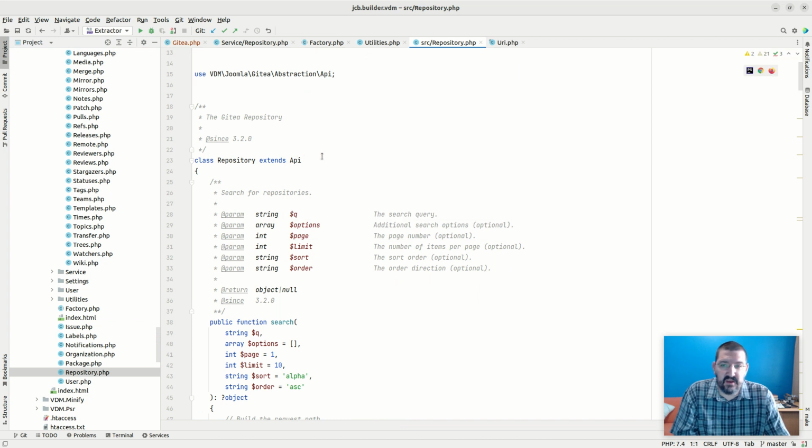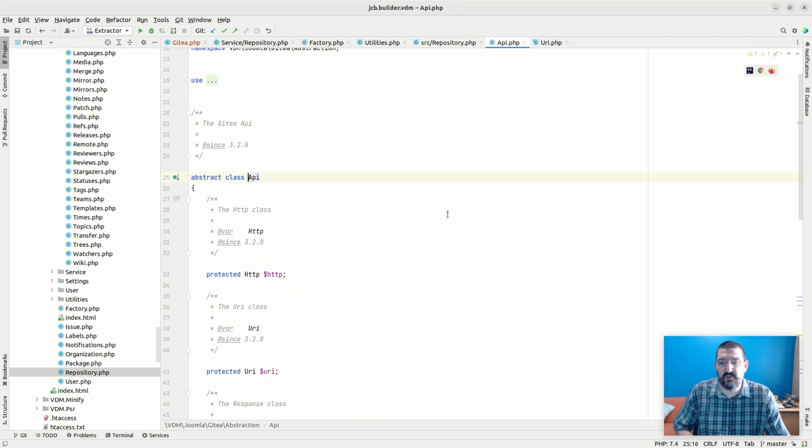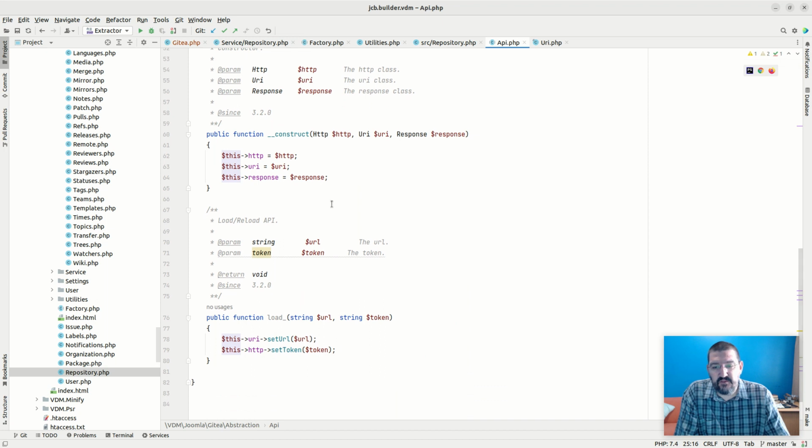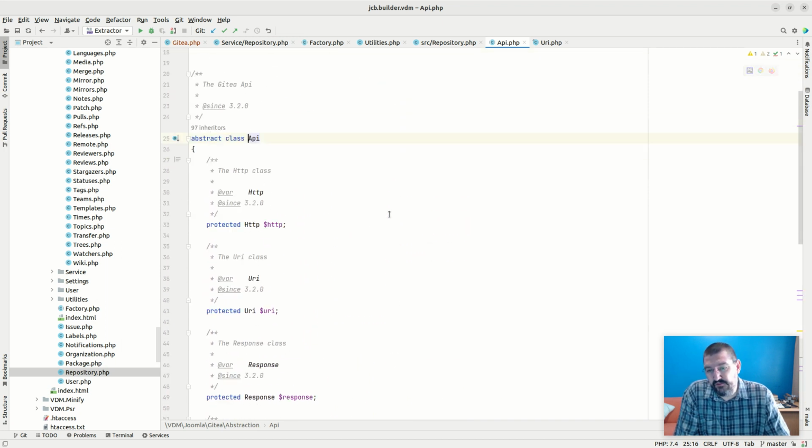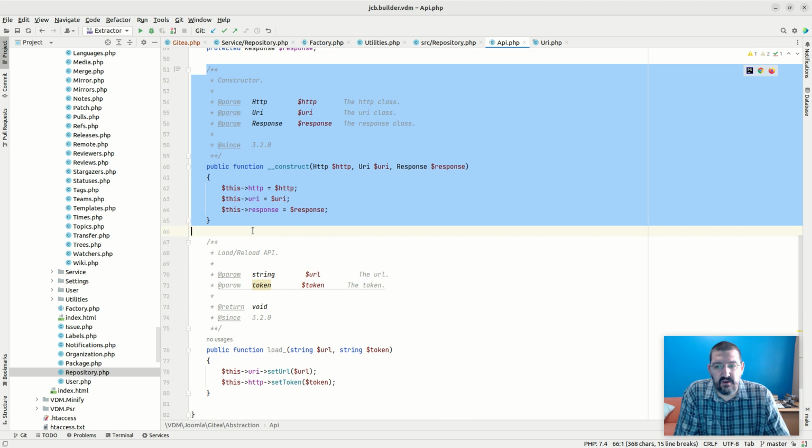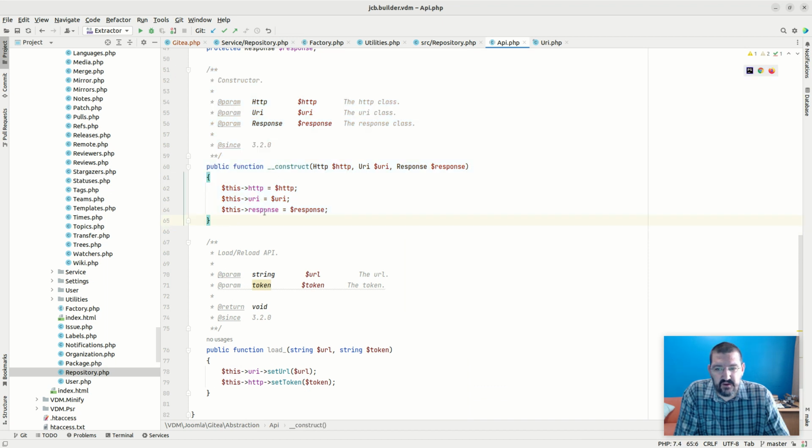So yes, I am not against extending, and people can agree with me, but that's fine. Basically, what my API abstract class is all about is just taking care of my constructor. So here come my classes that the container is injecting into this class. And then I have a little overriding load method, so that if anywhere in the query I need to change from one Kitty system to another, I'm able to do that. That's all it is for. So it's a useful function.